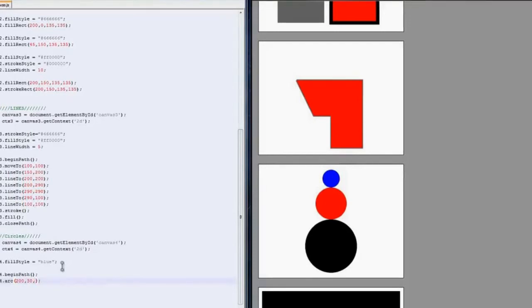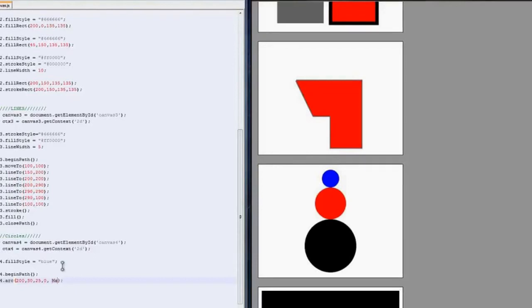So now we want to define this circle. And I'm going to say 25 for the size of it. And then we're going to have a 0. And then this part, I really don't know how to explain this. It has to do with radians and circumference of circles. But what we need to put here is Math.pi times 2.